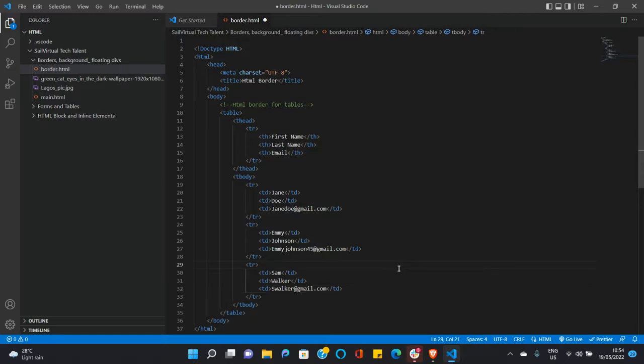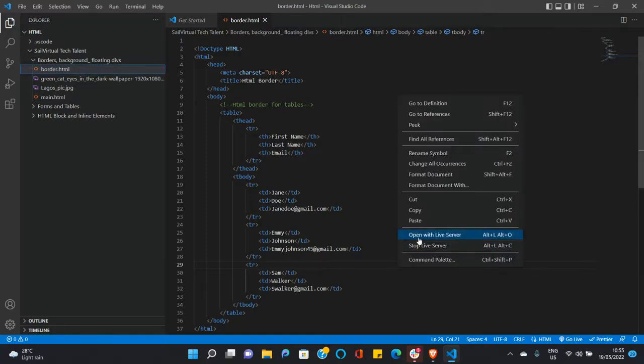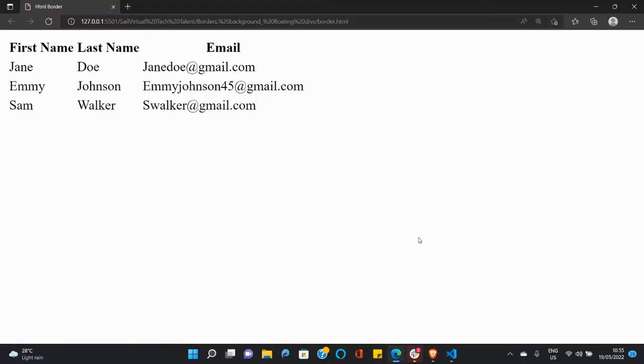So now let's see how it looks without the border attribute. So it's going to look exactly the same way we had it from last week's class. So if we save this and open with live server, yeah. So this is how the table looks with no borders attached to it.